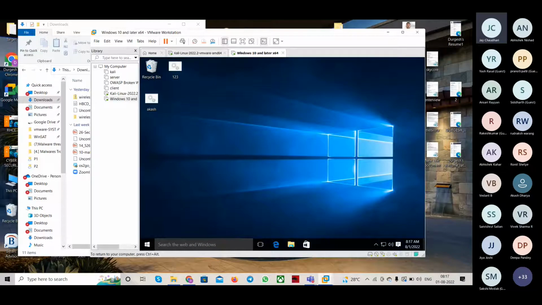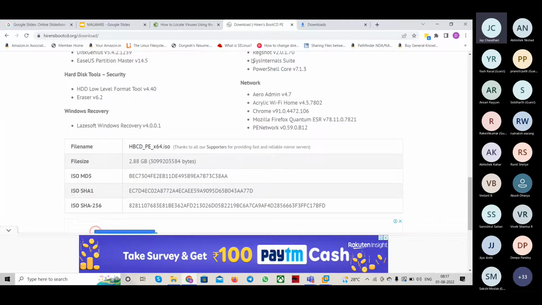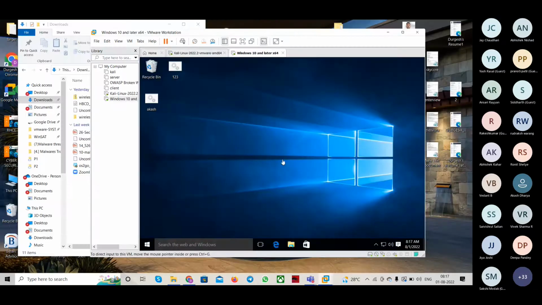Okay, guys, have you understood this? How to reset this Windows password without knowing the actual password? Yes, sir. Any doubt in this? And the Hiren's Boot DVD which I have used, I will provide the link to you all, so you can also download it onto your system.